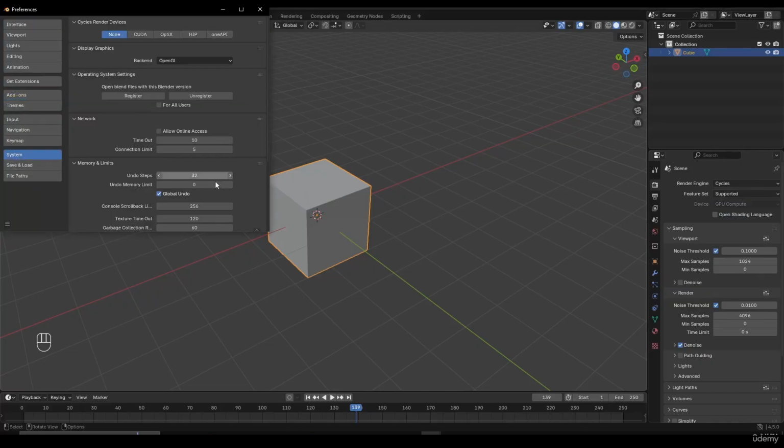And then I have a bunch of settings over here. Now, don't worry about the settings for now. So what we want to do is go to CUDA, Optics, HIP, or OneAPI. If you have NVIDIA GTX cards, you can go ahead and use CUDA. If you have NVIDIA RTX cards, like new advanced versions, for example, I have RTX 3060, you can click on Optics because it's a lot faster than CUDA. But CUDA still works well.